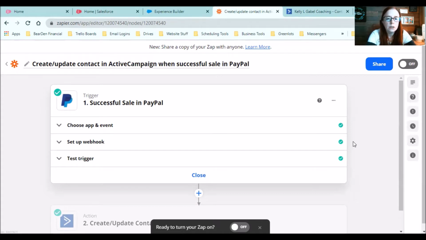The one thing to note is that because it's PayPal, and we've talked about this before, PayPal is a premium app within Zapier. It's premium actually within any integrator. I have yet to find an integrator that will not charge you if you're trying to link any sort of payment source app. So if you're aware of one that does, please, please, please tell me about that in the comments because I would love to know about it.